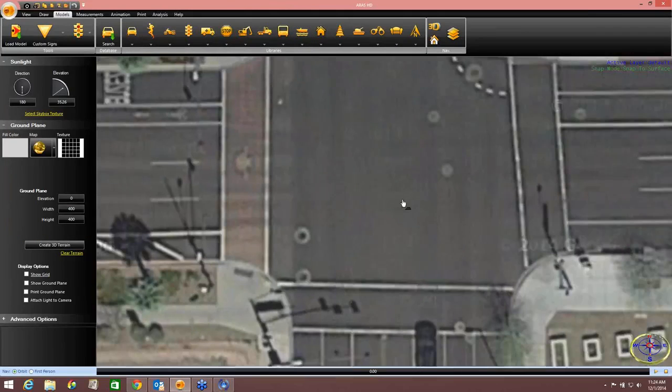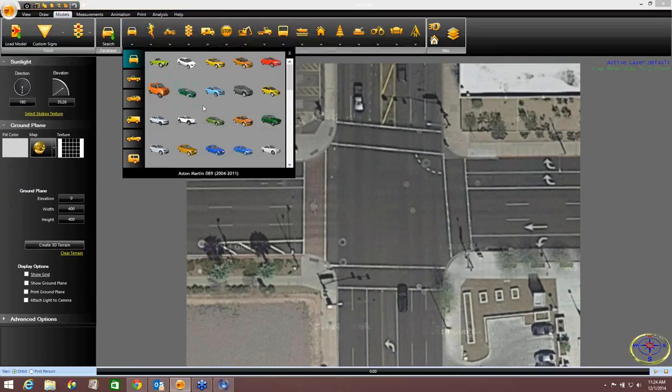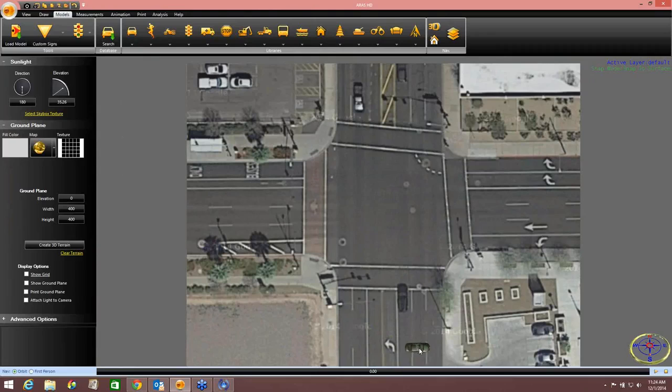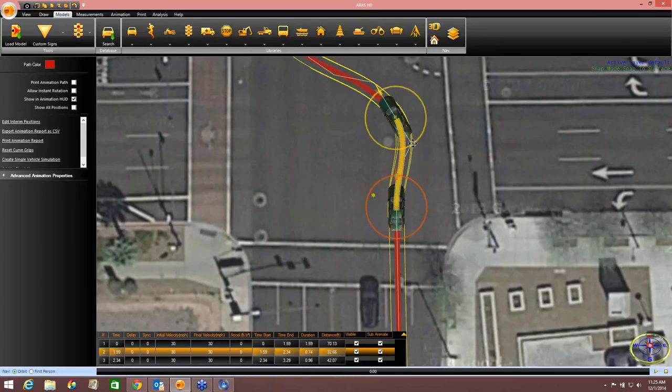Okay, so if I want to crash a couple cars, let's say I've got a car that is just going to go through this intersection here. Let's say I'm going through the intersection and I come up to here and I see something, I'm going to skid, and then I'm going to get hit and end up over here. Okay? So I'm going to straighten up this. Always straighten your paths. Hold on. And you know what you need to do? You need to click Allow Instant Rotation there.